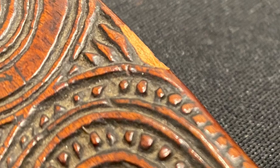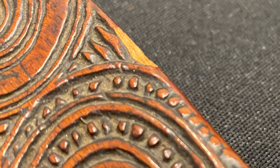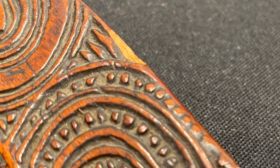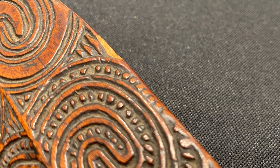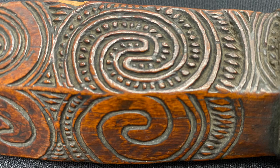Unfortunately this one's got a chip out. But wooden weapons do not survive as well as stone or metal ones, so we're lucky to be able to see this one in such great shape. Here it sure looks like the maker just didn't get around to finishing the bottom half — bottom relative to our perspective.